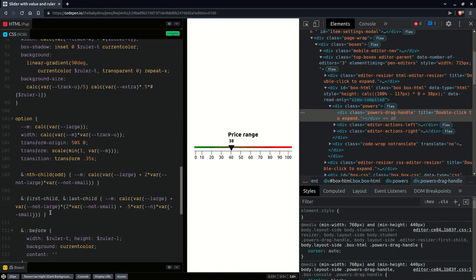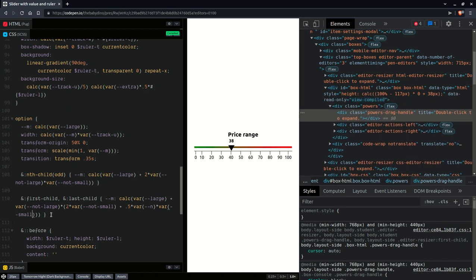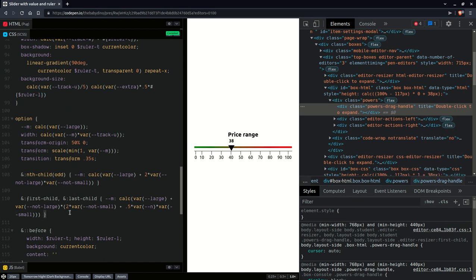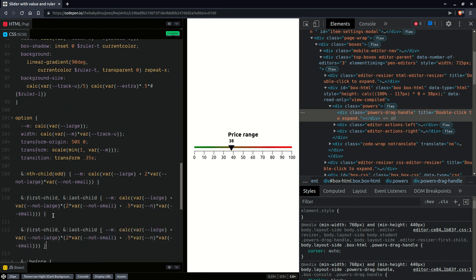Okay, and then we're going to have something similar for mid, except mid is not going to show in this not small case, right? Oh, it's reacting.